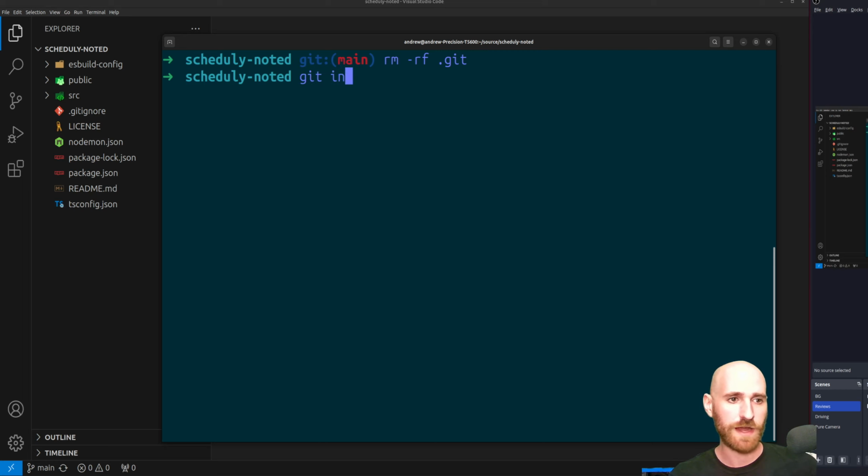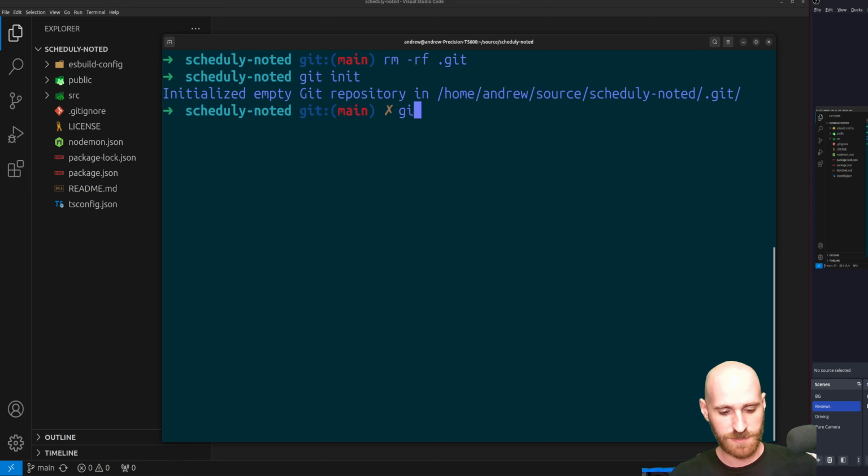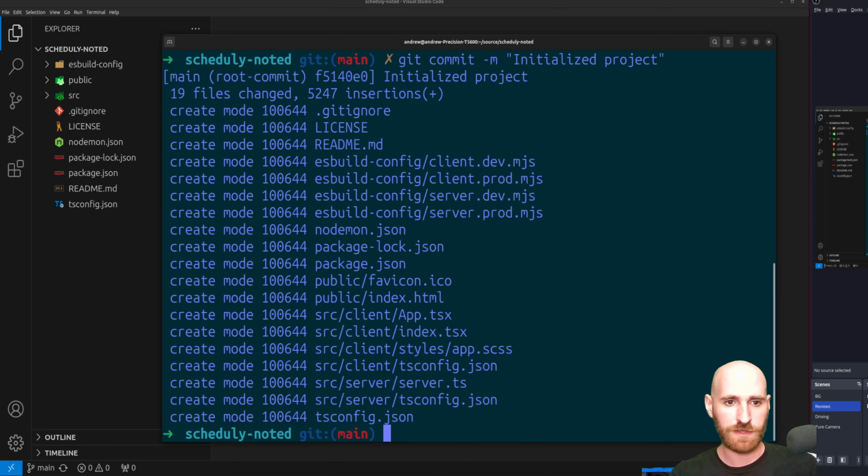So we'll go ahead and run git init after deleting the Git directory, reinitialize it as a Git project, and add all the files that we start with. So we'll just have one initial commit that we squash everything to, plus we remove the remote URLs all at once. And probably the world's most common commit message: initialized project.